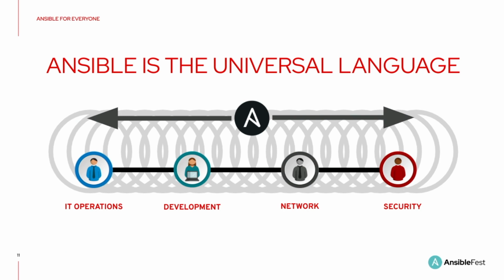Ansible is a universal language. I talked about this before, and I'm going to talk about it again. It's important enough to have its own dedicated slide. The idea behind the Ansible language is to be simple, or hopefully simple, though simple is an objective word. The idea is to be human readable, to allow people to read it in order and understand what is happening. If you're descriptive in your task names, somebody who does not have domain expertise should be able to read through your playbook and understand what's going on.